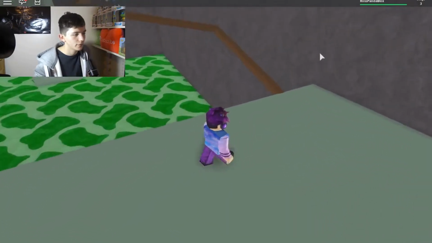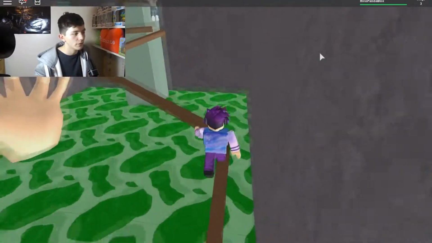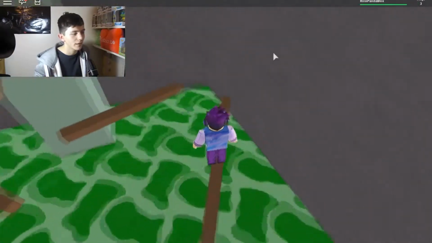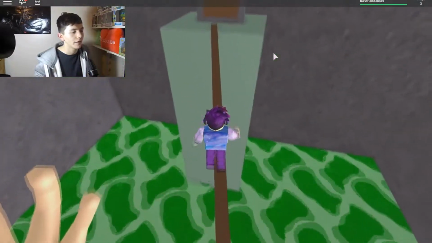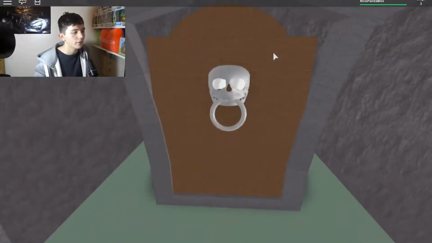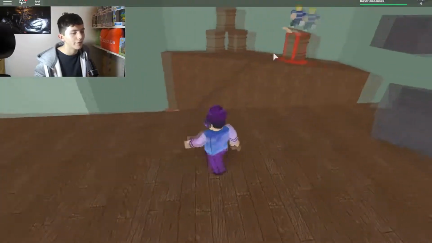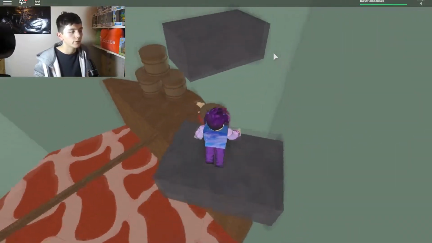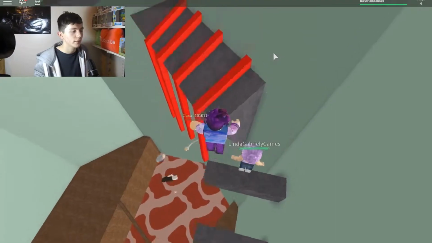Okay, so where are we? Oh my god, there's a hand. Do we have to jump on it? No, of course not. We wouldn't jump on the hand because there's a door up there. A mysterious looking door that takes you somewhere. There we go. Okay, so we have to jump up here. Excuse me. Oh no.